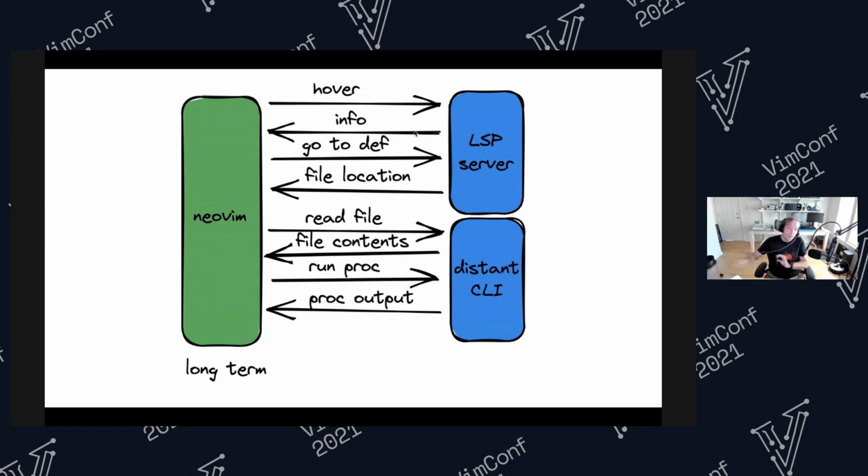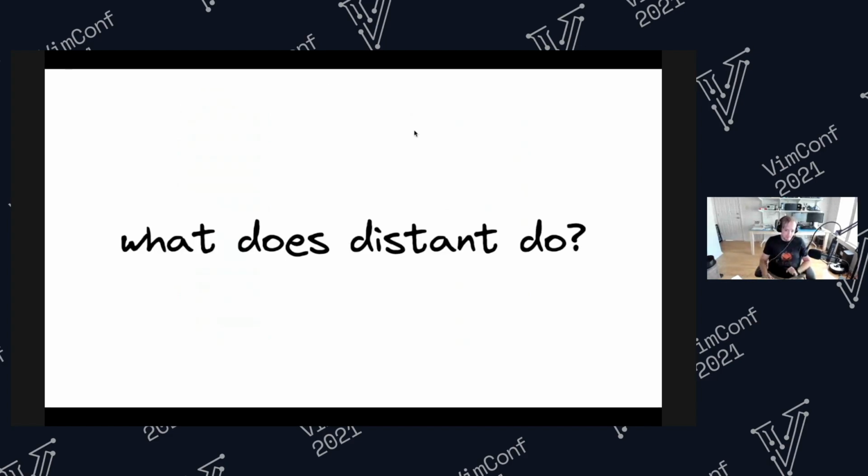There we go. So anyway, you have this local program running. You'd feed a request to it, like, hey, I want to read this file, and then it would go and ask the server, get the results back, give you the contents. You say, hey, I want to run a program. You'd send it to this local process. It would talk to the remote server. It would give the results back and feed it in. That's the old way. We're about to go into the new way, but I just wanted to clarify this short versus long term, because we use both of these quite a lot. And when you want to build your own plugins, keep in mind you can do this. You can farm out to other programs all the time.